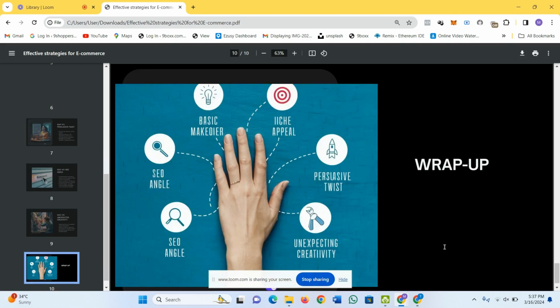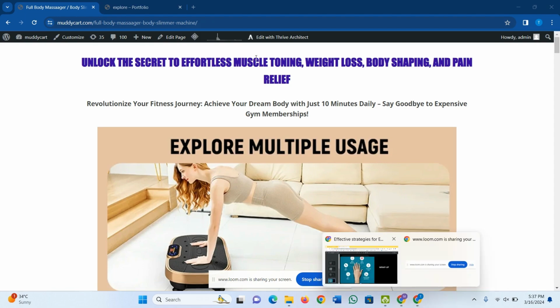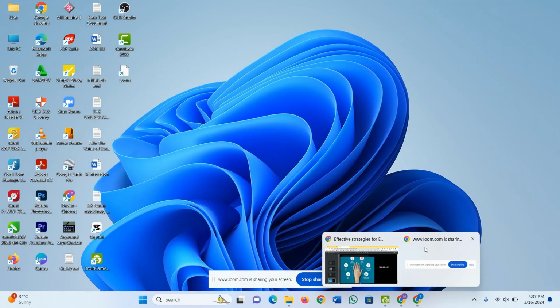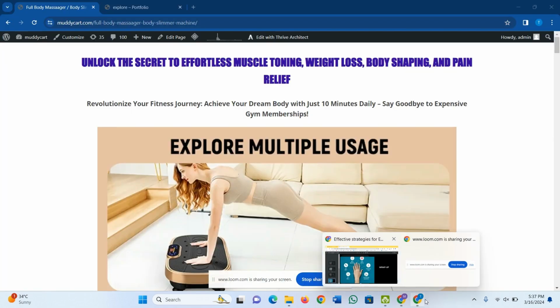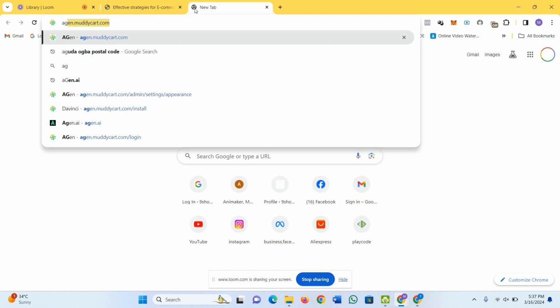So these are the 5 ways in which AI can actually help us using the agent. Now going further, I'm going to show you how all this is going to work using the agent. So let's go to our agent. We can build this with it. Just a minute. Let's try logging into the agent.